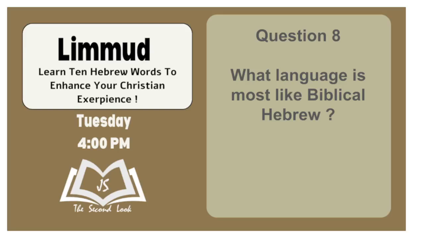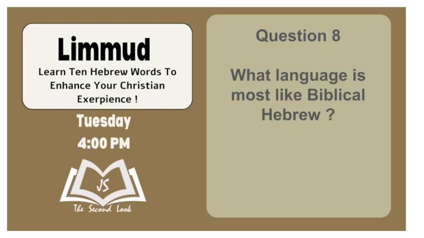You know, we're in the middle of the Greek Empire, and then of course when the Greek Empire fell, the Roman Empire took over, and the Roman Empire continued to maintain Greek as one of the official languages of the empire. And so everybody spoke Greek, even the Jews. And so again, it became necessary for the Old Testament to be translated into Greek. So what language is most like biblical Hebrew?